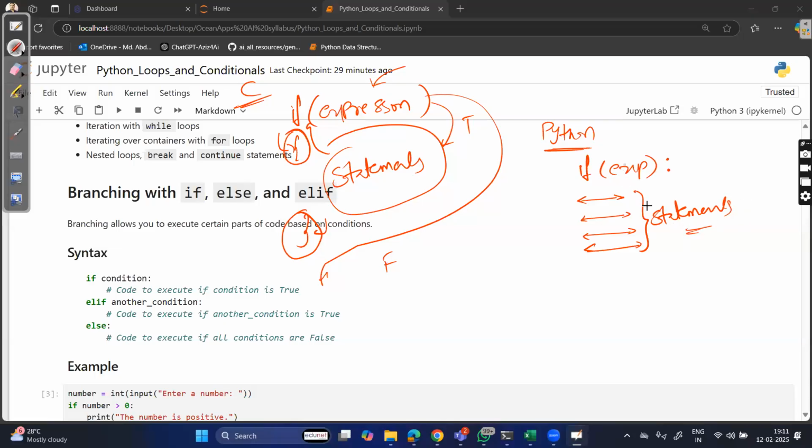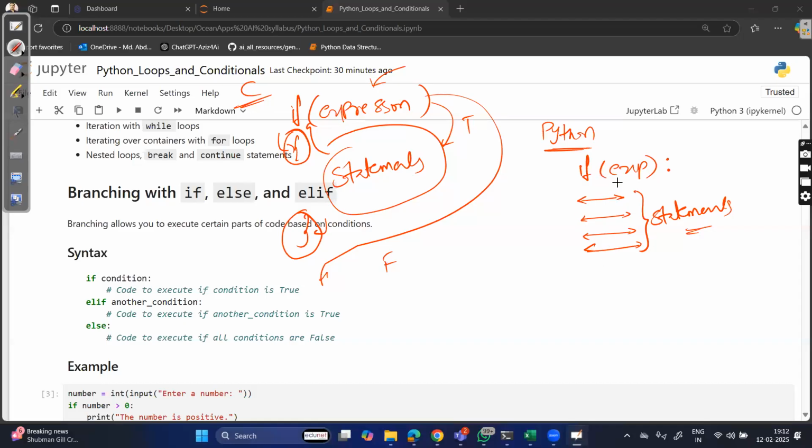All the statements which follow the indentation belong to the if condition. Python is an indented programming language, so we must follow these things. If you don't follow the indentation while writing the if condition, it will throw a syntax error.